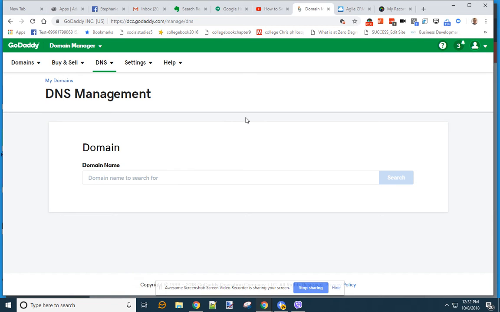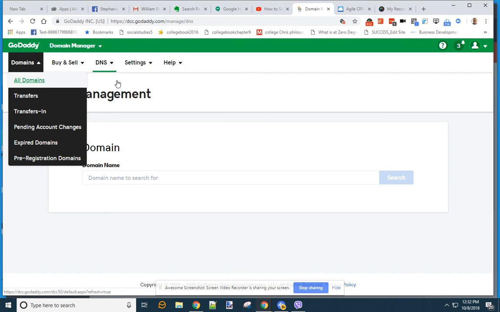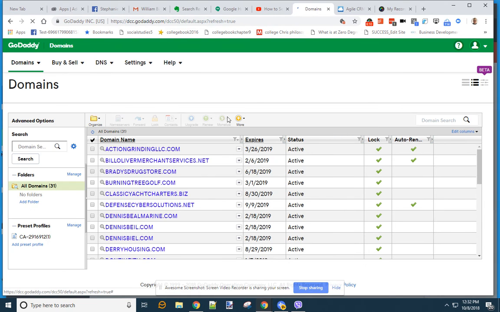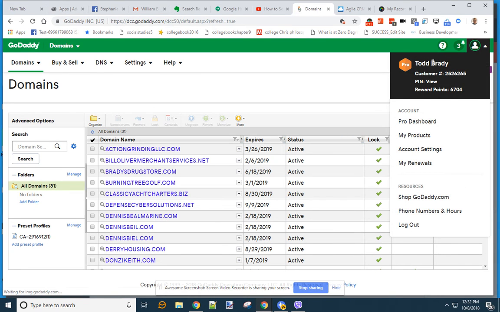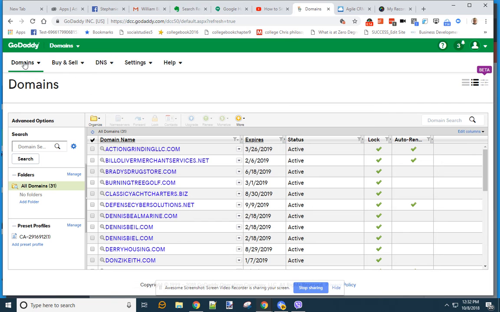Probably not, so let's go to domains. So I'm in GoDaddy. I'm sure it's similar in Bluehost, but obviously a different menu. We want Kaida Tech, so we'll search for Kaida Tech.